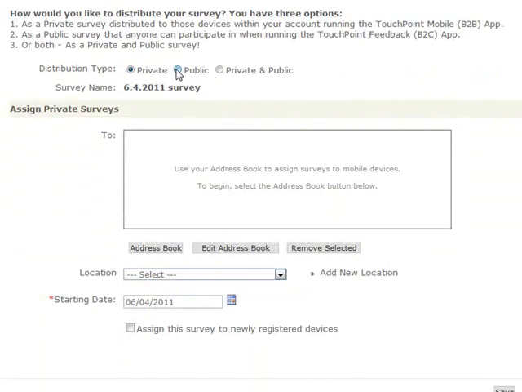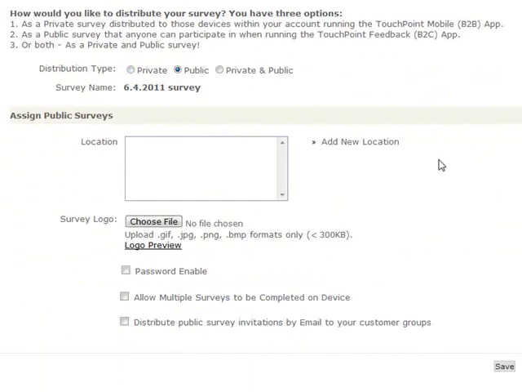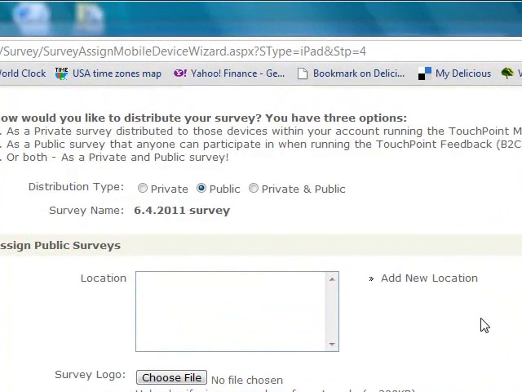Or if I go public, I can go ahead and assign this survey to any device, even outside of our account, that searches for our business name or survey ID, or just looks for surveys around wherever that consumer is at the present time using our GPS capabilities in the app.